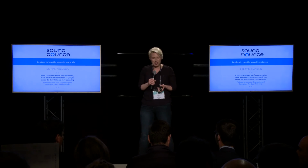Basically, the materials we use are a class of materials, and they are non-linear materials that respond to energy in a different way to typical materials. But because it's a class of materials, we can select different materials and different combinations of materials, and then different housing materials, so that we can adapt to different temperature limitations, flammability, really any kind of different environmental concerns. We can get around most of them, because it's a real platform technology in that sense. It's adaptable, and that's why we've had such traction across such a broad range of industries. Thank you so much.